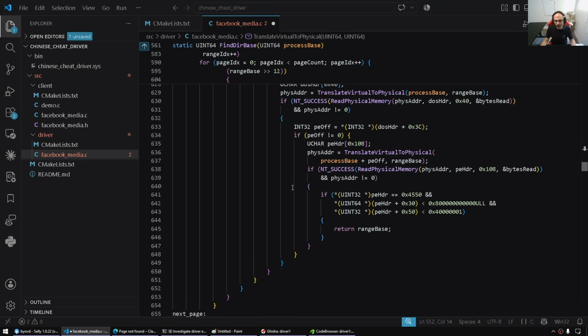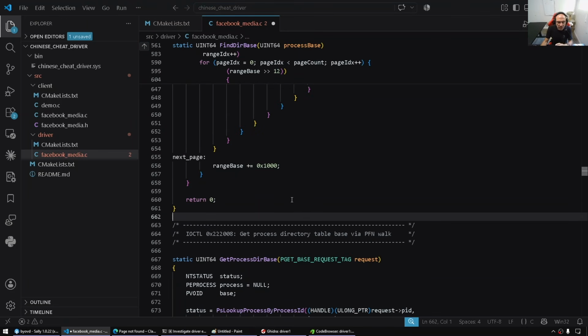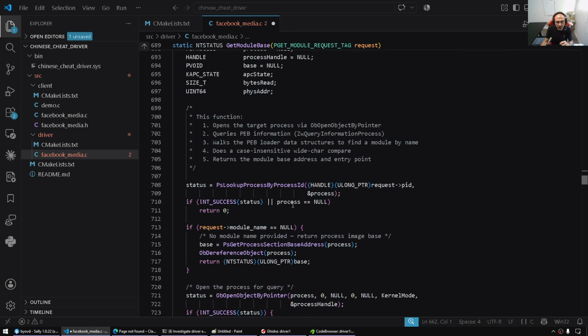This is basic constructs, meaning they read the Intel manual, figured out those CPU structures, and they are re-implementing them in the driver.